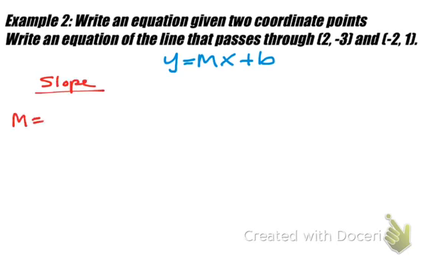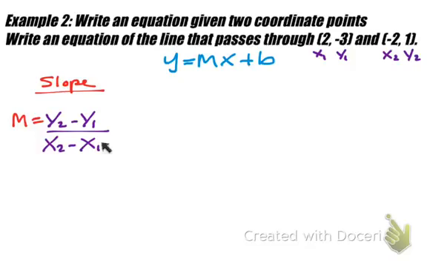So our slope is m equals, and then we label our points x sub 1, y sub 1, x sub 2, y sub 2. So then our formula to figure out what our slope is: y sub 2 minus y sub 1 divided by x sub 2 minus x sub 1. So looking at our points that we've labeled, we're going to substitute our values into our slope formula. 1 minus negative 3, divided by negative 2 minus 2, and simplify. So we get 4 over negative 4, and then our slope is negative 1.